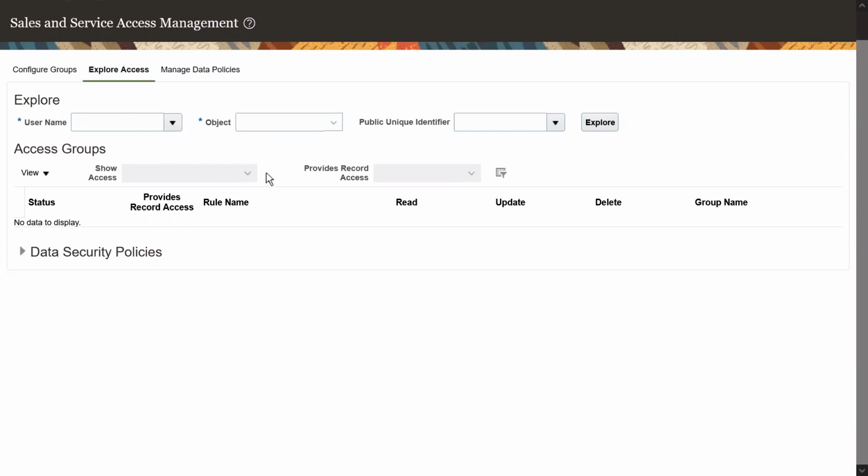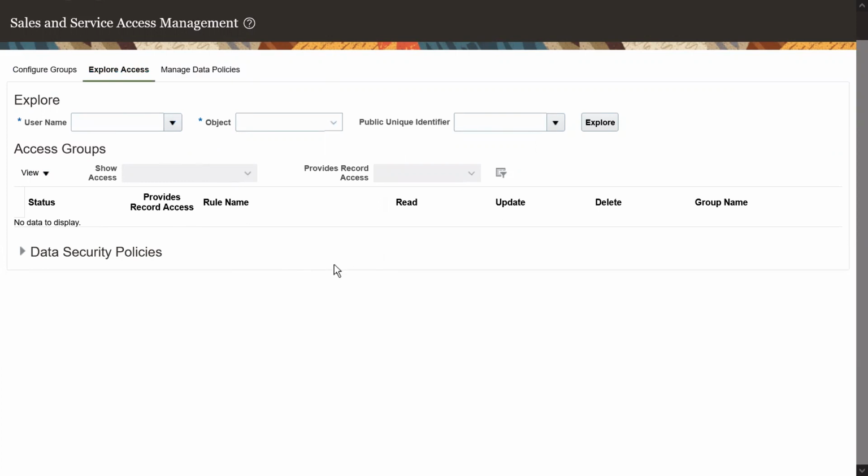Using this option, we should be able to find, for a particular user, object, and record, which data security policy or access group is giving the data access.